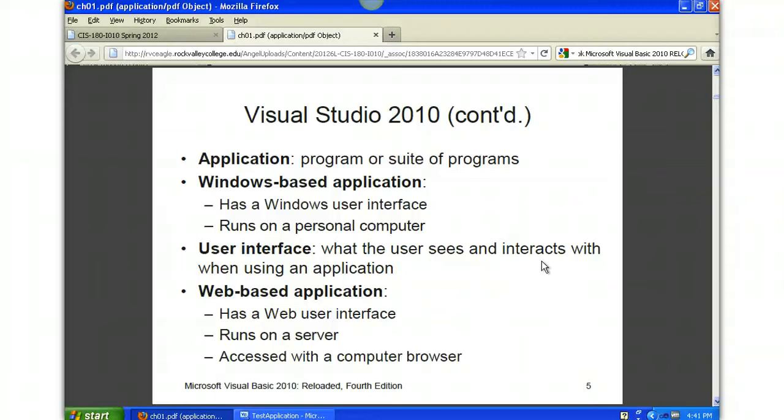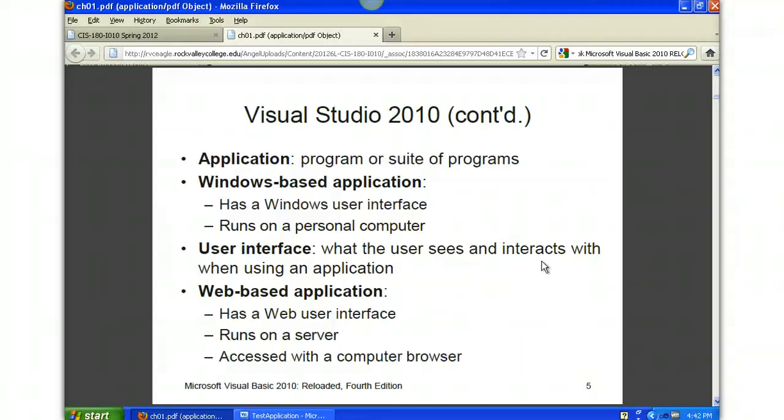A Windows-based application runs on a personal computer from, say, Windows XP up to present-day Windows 7. The term user interface is what the user sees and interacts with using an application. It could be buttons, labels, and text boxes.